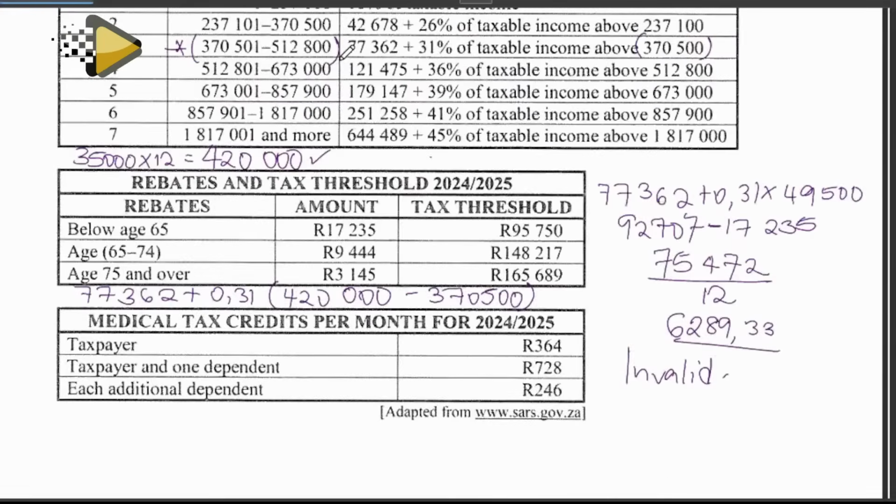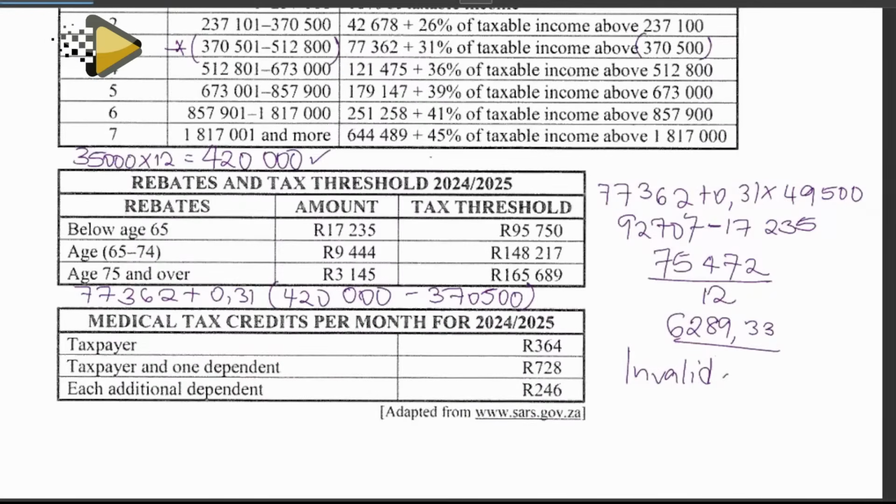Let's go to question number 2.2. All right, this is how it will be marked. One, do you have the annual taxable income? Well and good. Did you pick the right bracket? Yes, well and good. Did you solve or simplify? Well and good. Subtracting of the rebate. Dividing. Getting the answer, dividing it by 12. Get your final answer there. And the statement, whether the statement was correct or it was invalid. Invalid.